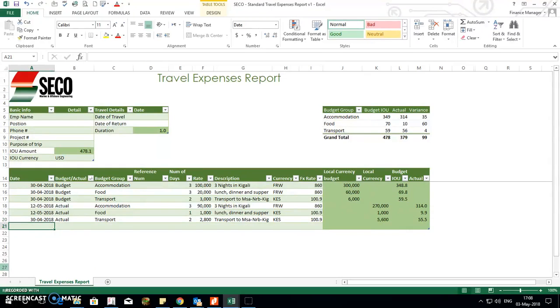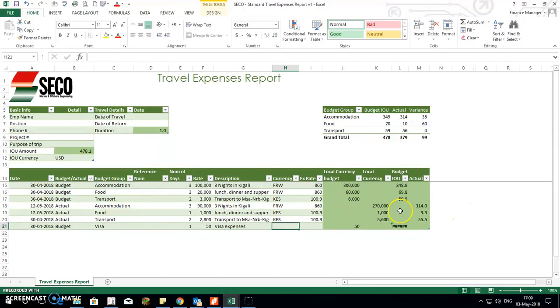And here we're going to put in the date like that. Come to the next cell. Since we're doing a budget item, you select budget. And then here we're going to do visa. Like I said, you can change them as you see fit. Then we'll not fill in this because this is a budget item. You come and put in 1 day, and then we put in the rate that they're giving you, which is 50. And then we say visa expenses.